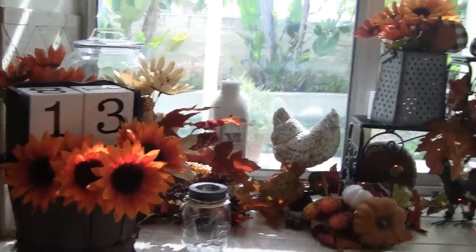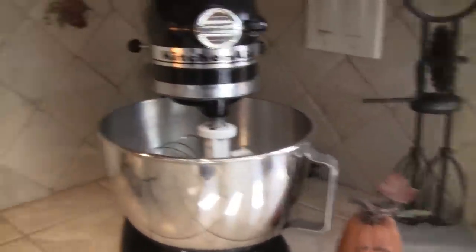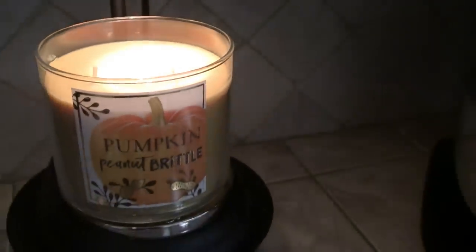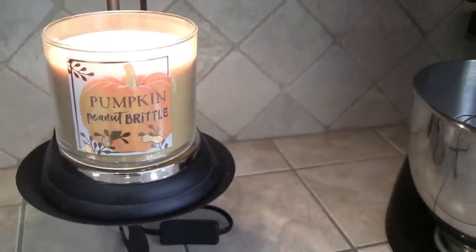So there is that. And then over here, I have a little pumpkin. And then here is my candle warmer, which I love from Hobby Lobby. I strongly suggest getting one of these. Your candles have a life forever on this. And that is my pumpkin peanut brittle candle.